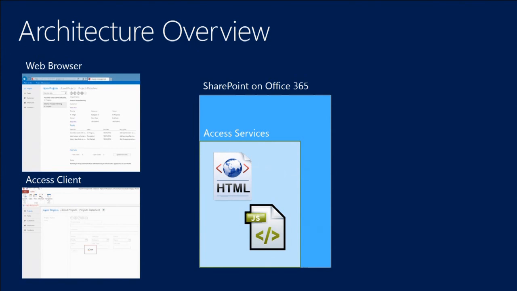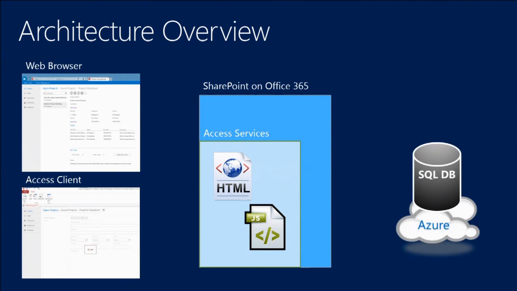And then there's another layer that runs on top of SharePoint that's our Access services, and that's what manages and serves up the HTML and JavaScript, which is the actual app itself. And then on the back, as I've mentioned, is SQL. In this case, it's SQL Server on Windows Azure, but keep in mind that you could also be on-prem. So the workflow for this would be that the Access client can create the app on SharePoint. The web browser, of course, consumes the app.